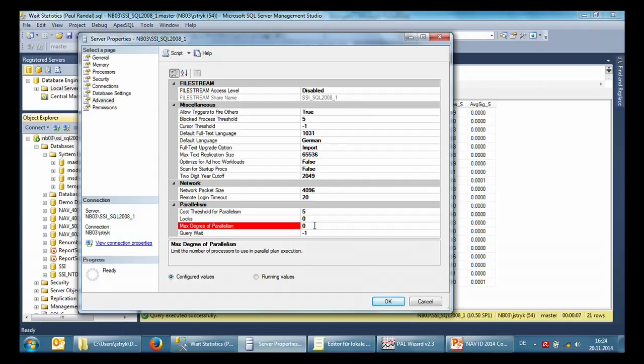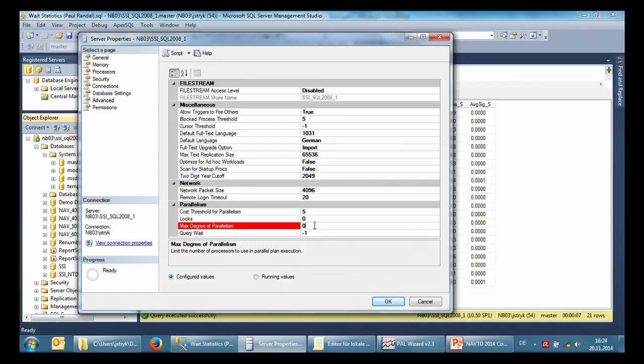0 means use all the CPUs that are available. And that bears the risk that if you have one of these expensive queries, that one query splits up into 8 threads, in my case, overloading all the CPUs. So one single user, one single query, could create a global problem. For that reason, regardless of whether it's a NAV SQL Server or anything else, you need to reduce this.